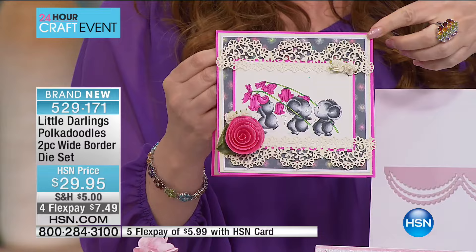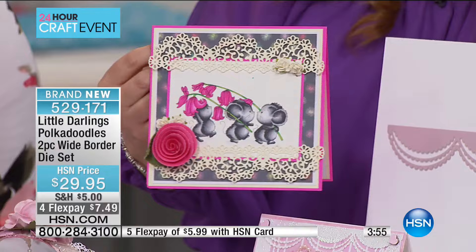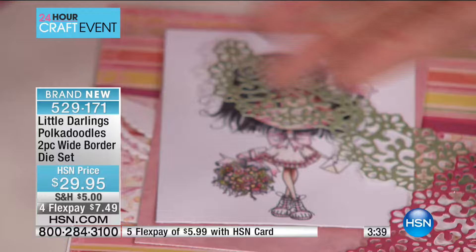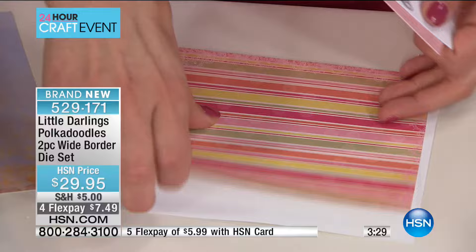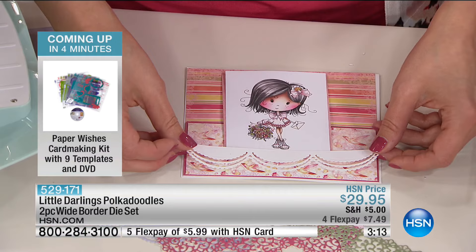As I turned my head, 150 of them sold. I'm going to finish my sentence before they're sold out — how much lace would you use if you had barrels of lace? But lace is really expensive. You can do lace in any color and customize it — couldn't you do metallic or glitter paper? Whatever paper you're using, one of the things I love is you can customize any color. I've got under 200 left with 150 people in the ordering process. Over half the quantity is sold out. Express automated ordering — use your HSN card and get an extra flex payment. It's only $5.99 to get home, and shipping is $5 for the day for everything you buy.